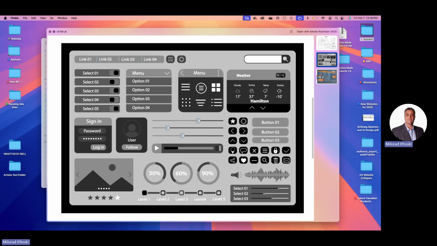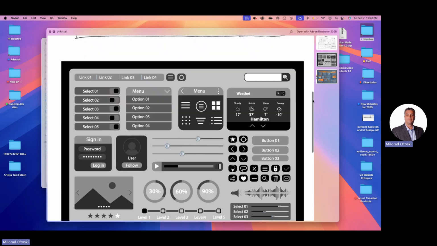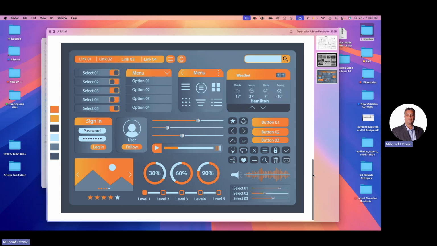He put that into a grayscale format, right? So he made this basically look like this. And then he introduced the color version, and there's this color swatch that he used, and some of the fonts and everything. So this is what I'm kind of looking for, to show me if you can do all three levels.